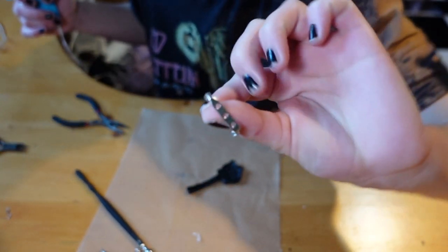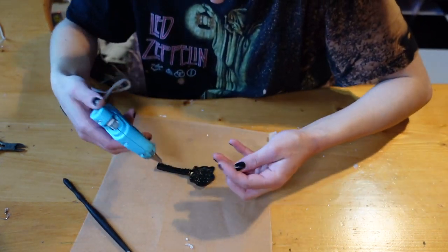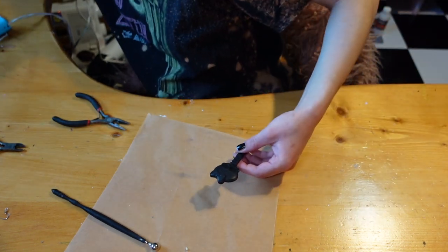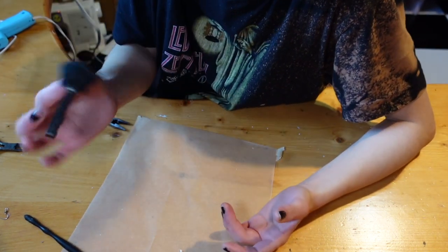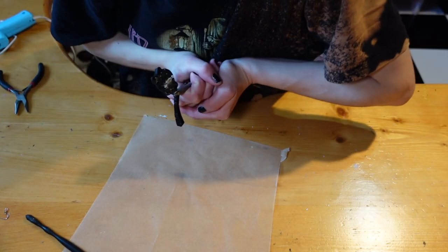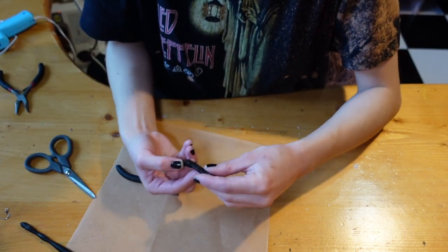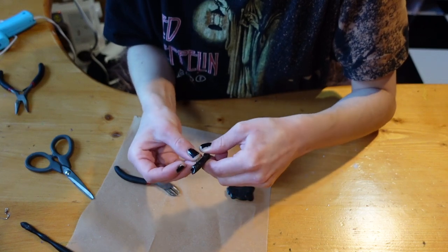Got a little backing for a pin and the brush head — going to attach them together. That's attached for now, might have to reattach it later. If you wanted something more permanent you could use super glue. Now that I have something to hold it from while I paint, I'm going to chop the handle of the brush off. That actually worked really well — it's a little pointy, you could always sand it down. And with the brush handle, I might just attach it to a hair clip backing and make a little Monster High logo hair clip.